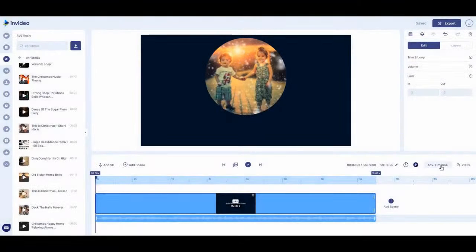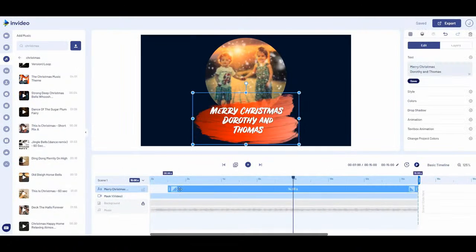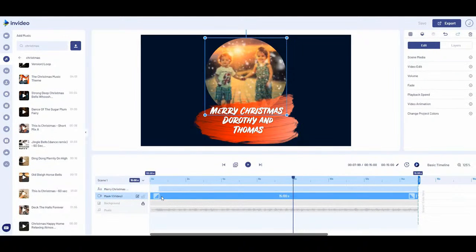Okay, so I'm going to pop into the advanced timeline, and actually, I think I'm going to bring that forward. I do want it to come in a little bit, but I'm only going to make it roughly half a second delay, and I want it to stay all the way through. My mask has got to be there all the time, and don't forget the video is part of that mask. The background, oh, maybe we should look at the background.